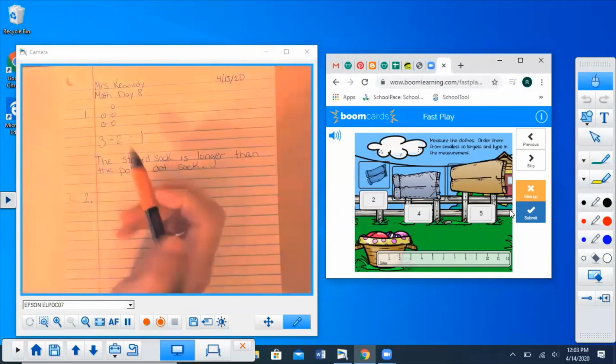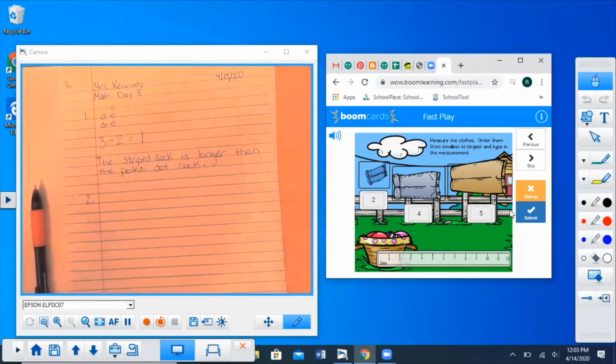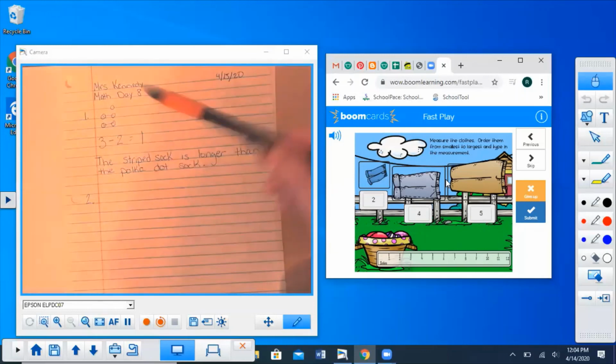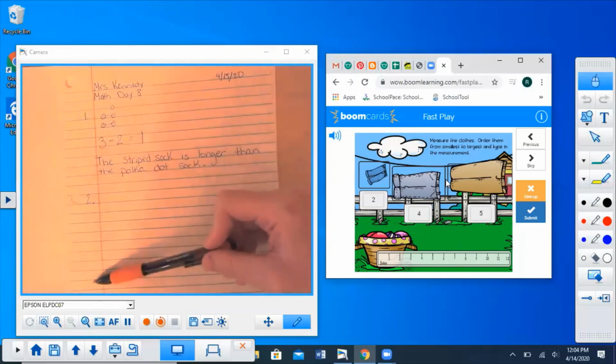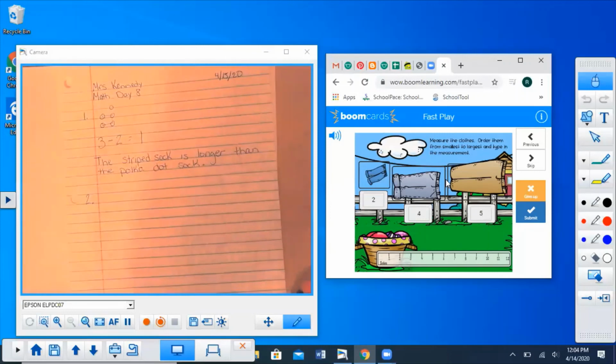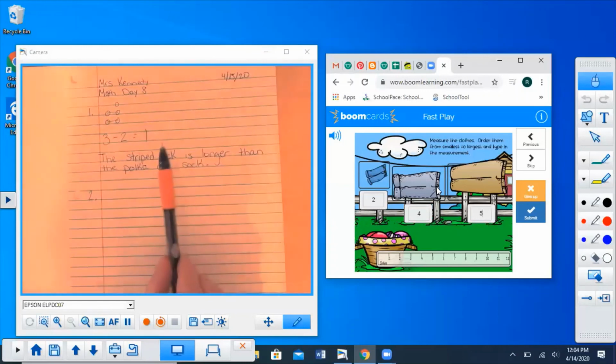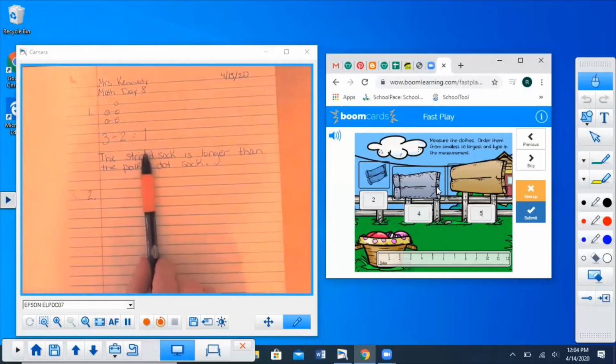You're going to pick which 2 you want. You have to decide. Right? There are 5 of these cards. We did the first one together. So you need to do 2, 3, 4, and 5 on your own. Okay. The link for this Fast Play Boom card game will be inside these comments. So watch all of this. The first one should be done before you even click on the boom cards for yourself.